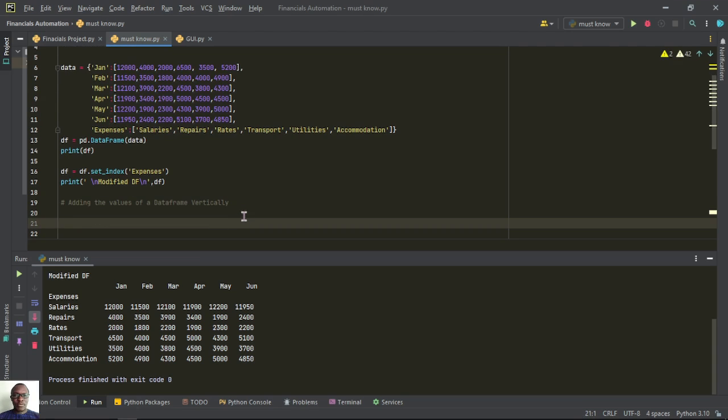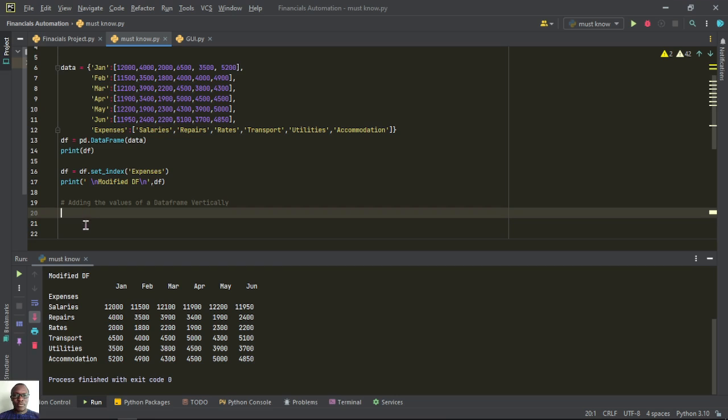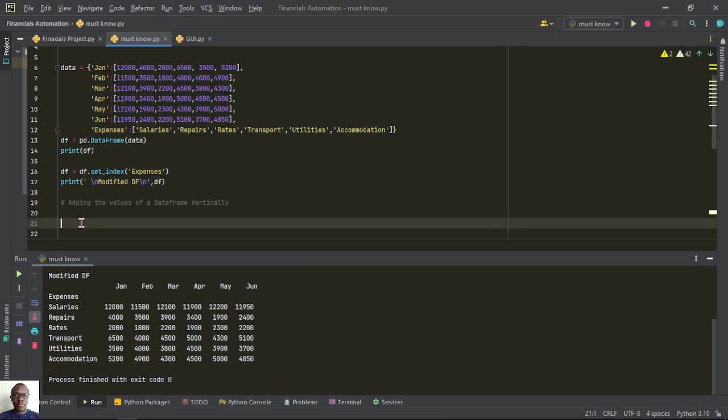I will be adding them, getting the total vertically across the columns.